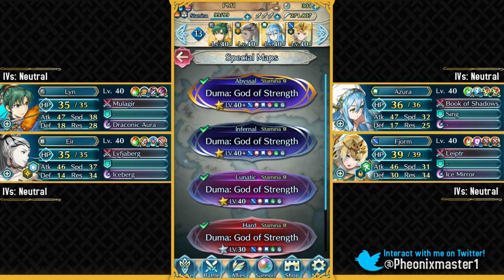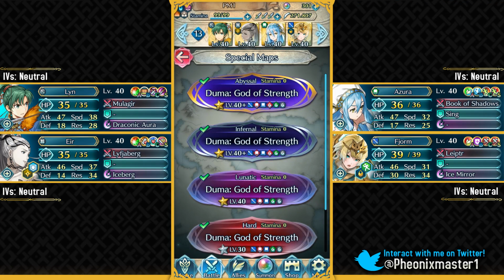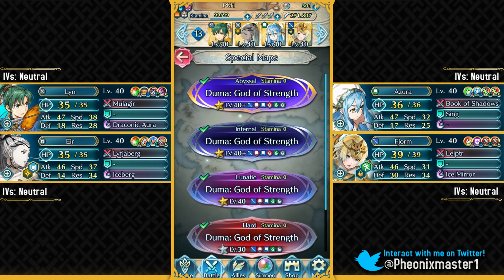The only difference is that I've got young Azura here at 5-star. You could actually use a 4-star young Azura, but you will need to inherit some skills because she's going to be taking a hit in this Abyssal map. And even though this team is the same, there are a couple of different things which I do differently on the map, and also I have got different sacred seals, as you might have noticed.